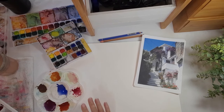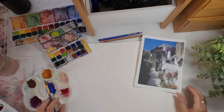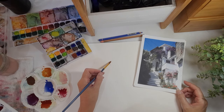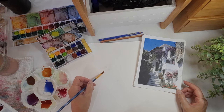So with this, I'll start and I'll use the paper as my white, because obviously the buildings are white, but then I'll start by adding in some shading with the ultramarine blue and lead in from there just to get my form. The blue is going to be all of the shadowy areas.